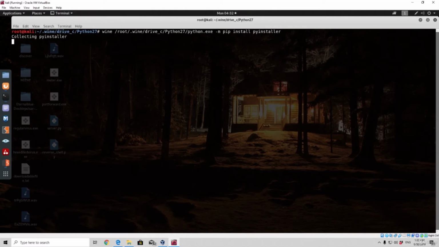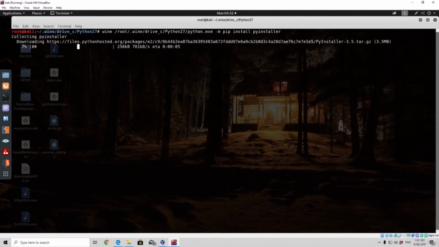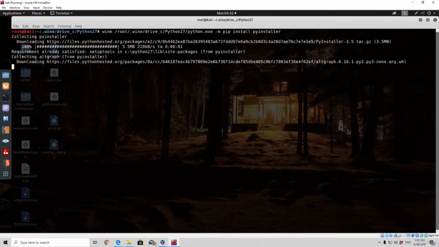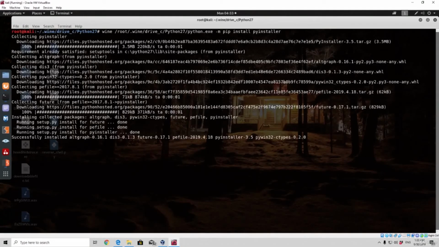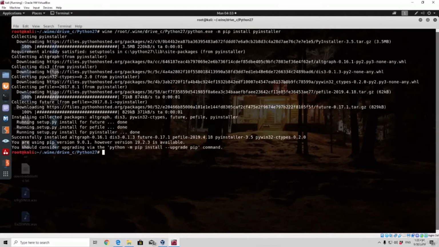And then we're going to transfer our reverse shell to the Windows 10 machine and see whether our programs work. If they do work, then that is the basic example of a reverse shell. So you should have a little bit better knowledge than you had previously just by using the MSF console and the MSF Venom tools. Here it is, it says successfully installed, so it seems that everything worked correctly.